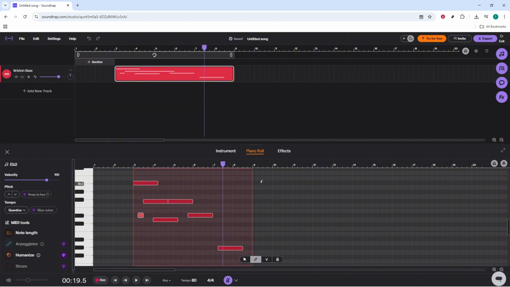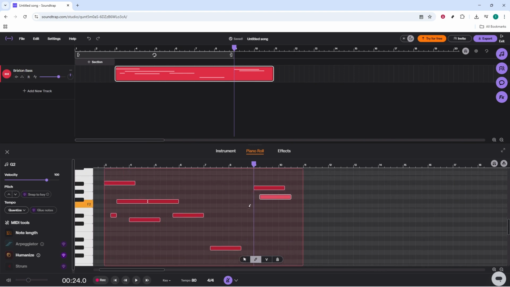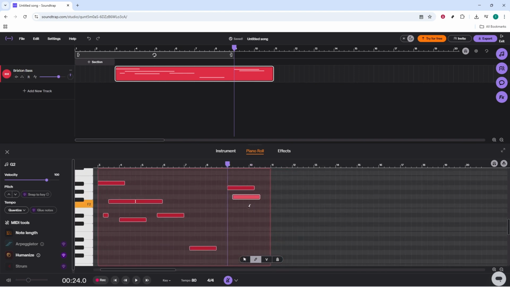A quick tip: begin your drag on empty space, not on top of a note, so you don't accidentally move a note instead of selecting it. If you need accuracy, zoom in a bit before you drag the box so you catch exactly the notes you want and nothing extra. If your notes are scattered and not lined up neatly, use shift click.